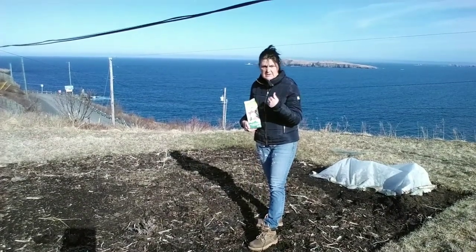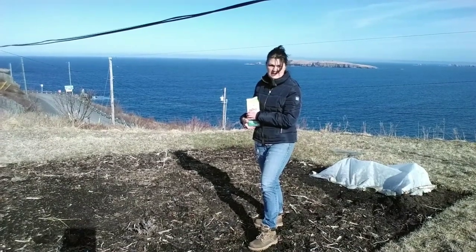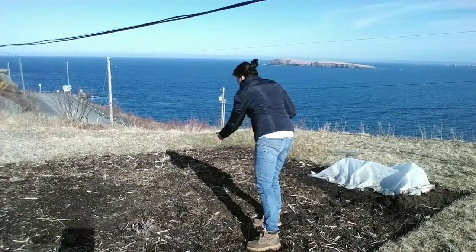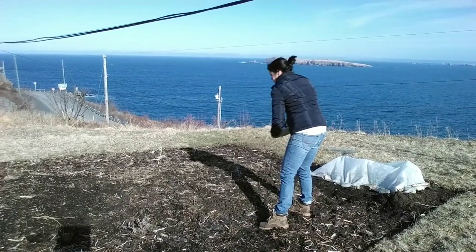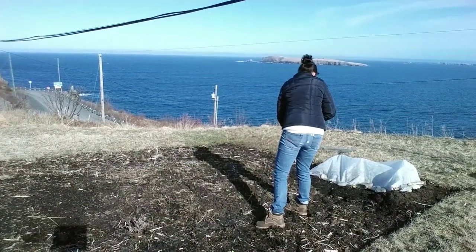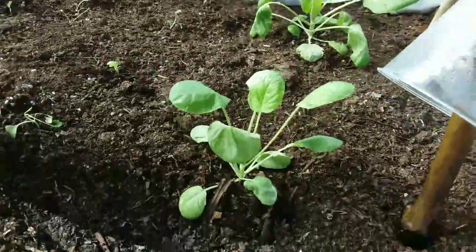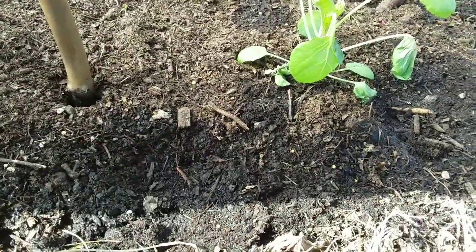I'm going to take a look at my poor Brussels sprouts that weathered an ice storm, snow, and wind. I'm just adding a light covering — I have 116 garlic in here. Even kale survived! I'm quite pleased. They are dry as anything — this fleece really keeps the rain off. I wasn't expecting it to be that dry, but wow, did they survive some brutal treatment.